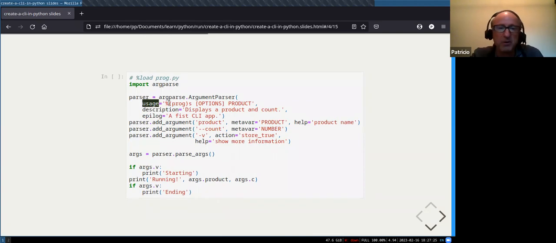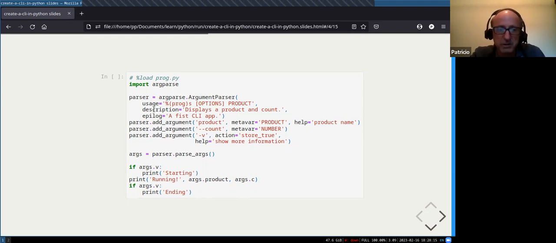The first one is, okay, the changes that are for the program go in this class. So for the usage line, we can use this, which is called the printf string replacement. It's an early method in Python to do replacement with a variable. The variable is called prog. This is another thing you can customize. Normally, it's the script name. You can add the keyword argument, and you can set something else. So this will be the program name. And then this is a way to express 0, 1, or more options. This might be useful if you have so many options that the usage line will be a very long line folded in many lines. So it has a use case.